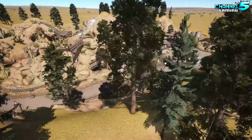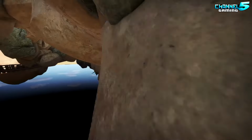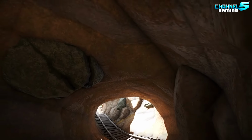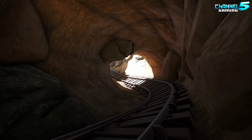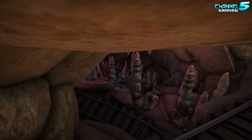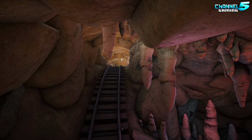Now, there is one exception to the rule with how lighting works in this game. The lighting will not pass through terrain. So if I can find a cave, I saw a few, yeah, like here. See that? The light isn't coming through. It's somewhat coming through, but that's because it's bouncing through here. This opening here is creating light. The light is getting in, and it also depends on how thin the terrain is. So little bits of light can seep in here because the surface is not too far off from us, and there's a lot of holes where the light can get in.